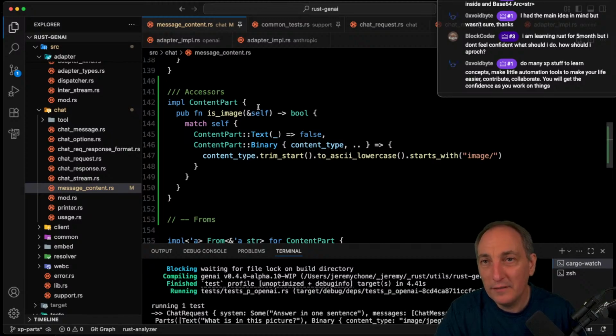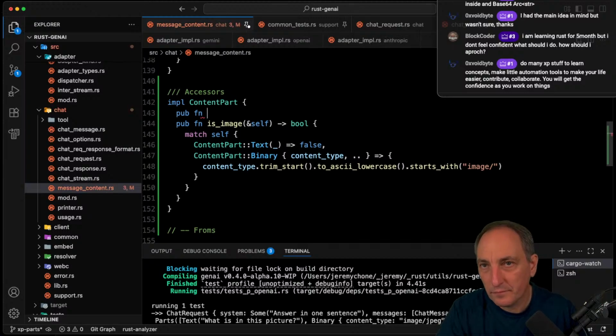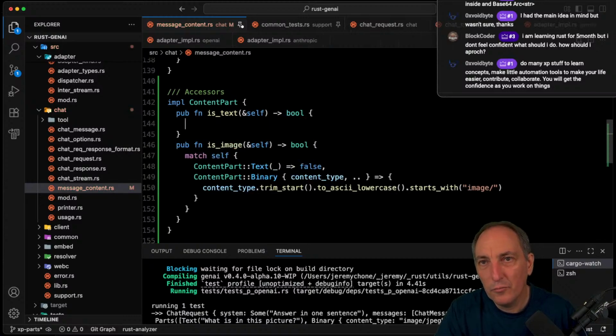We could have is_text, just for the symmetry. Sometimes I like symmetry. And then Copilot should be able to do this one. Yeah, come on. Okay.